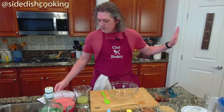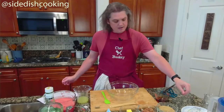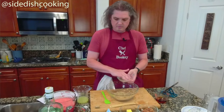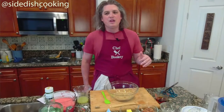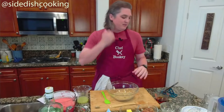All right. So the first thing I want to do is make sure that I combine the sugar here. And the sugar we have, oh my God, it's so clumpy and dry. I didn't put it in our refrigerator and I got it from Grocery Outlet, which probably means it was on its last leg anyways. No offense, Grocery Outlet. Sometimes that's how it goes.